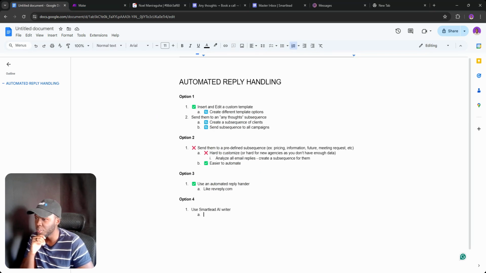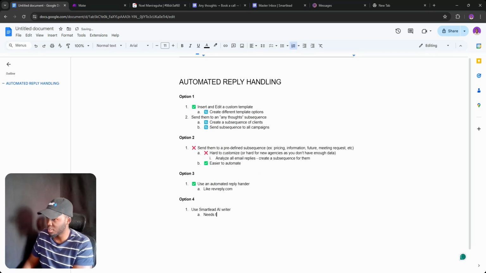To do the Smart Lead AI Writer, this needs to be incorporated into the SOPs, ensuring the handlebar data.